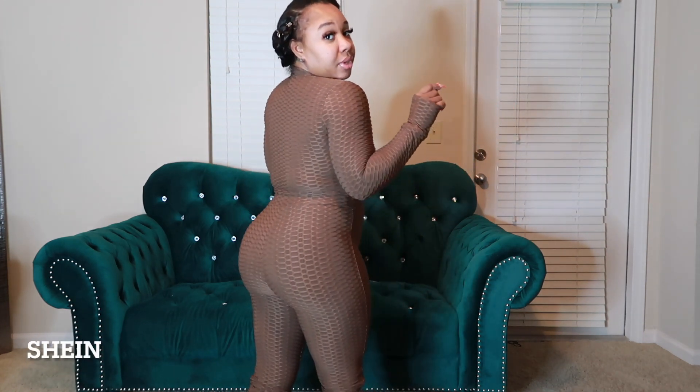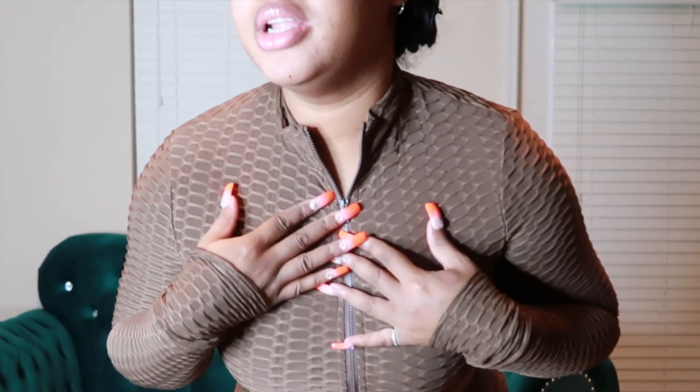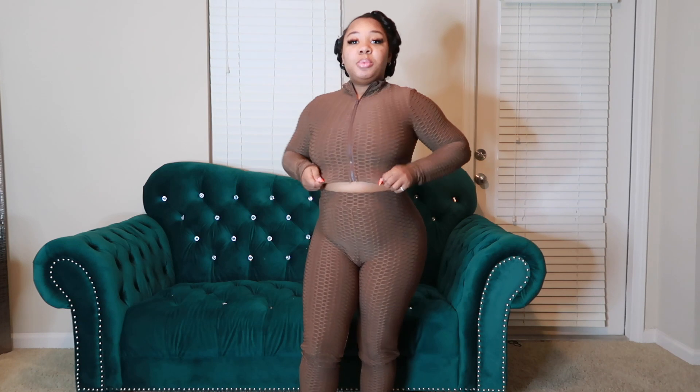So this first one is this super cute two-piece from Shein — it's giving body in the back, okay! I've had a two-piece like this before in black but I don't know what I did with it. I think this one is super cute. I love the way it fits — it's like a spandex material. I got a medium. It's super cute, super comfy, perfect for just like a random day running errands or whatever.